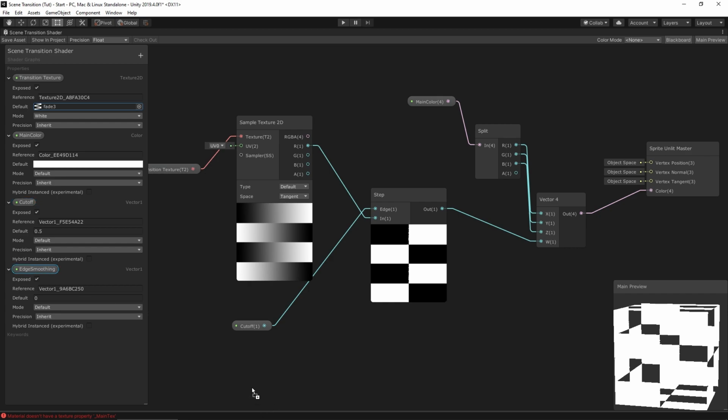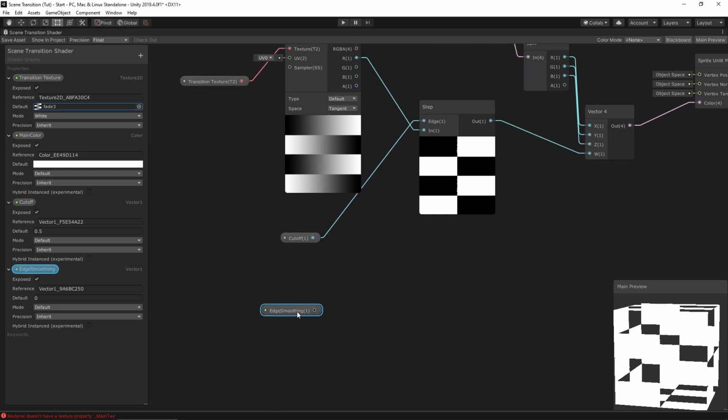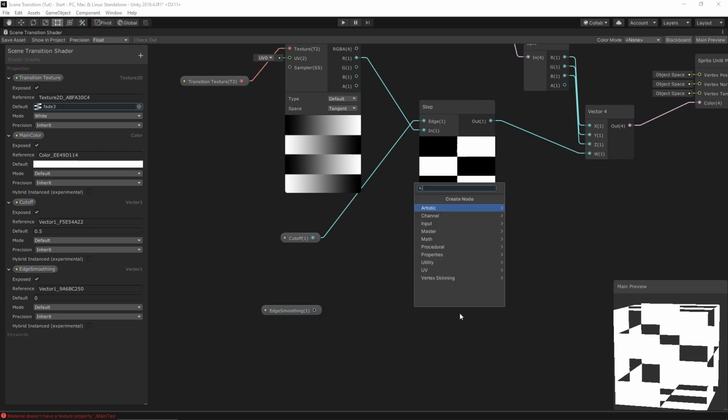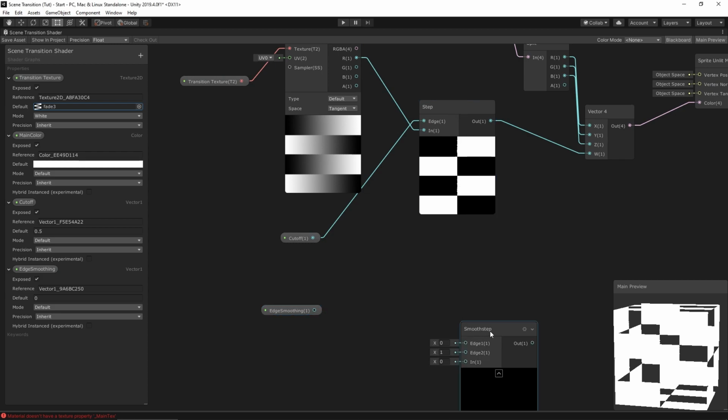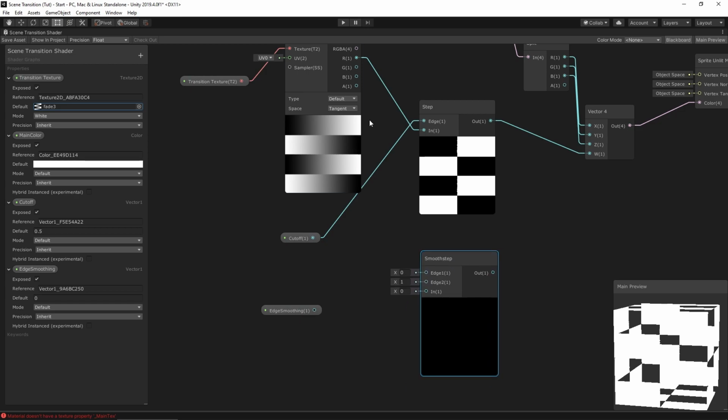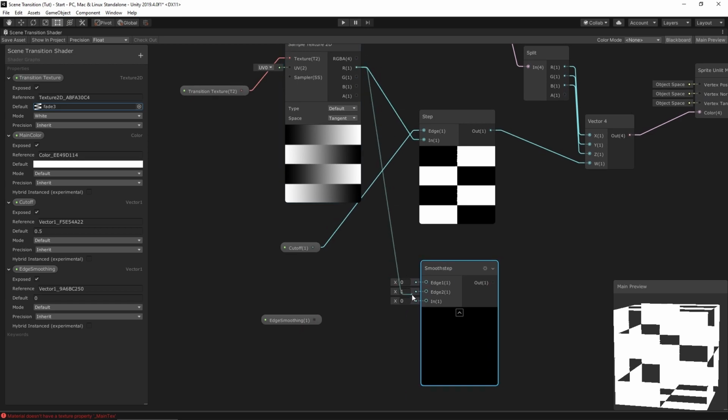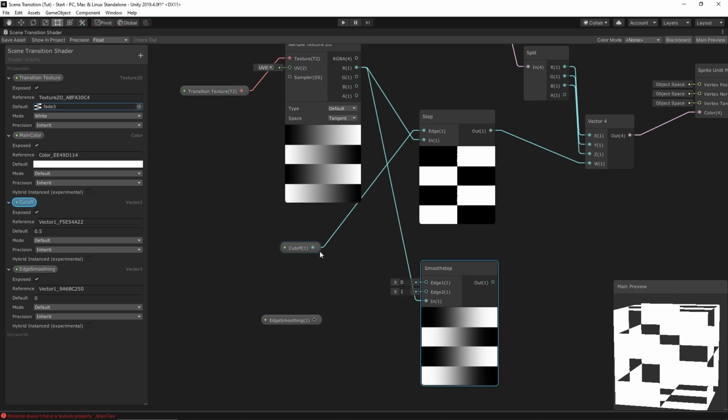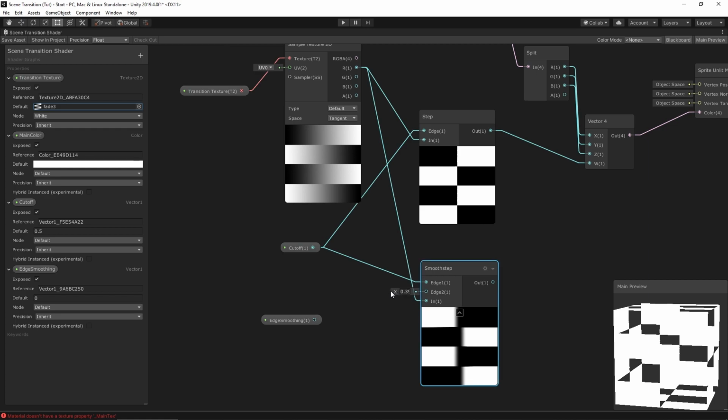And I'm going to drag this down here into our scene. And here, what we're going to do is, instead of using the step node that we're using, we're going to use something called a smooth step, which will take in the same values we already have. So it'll take in the R from here into the input. The cutoff will be edge 1. But then edge 2, you can already see, we get this blurred pattern. That's because this X value here is what controls making this blurry. So if we go below 0, it'll kind of reflect it back around. So we don't want that.